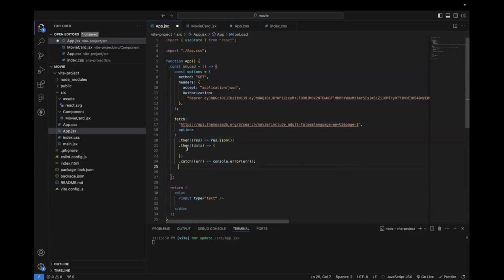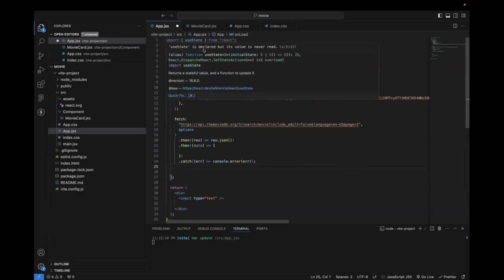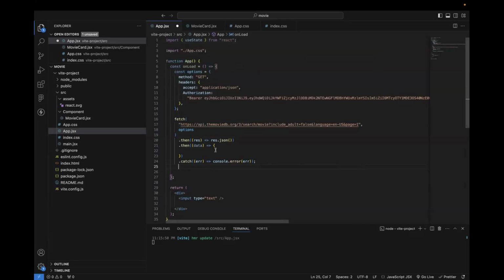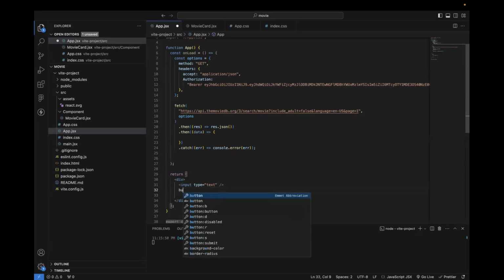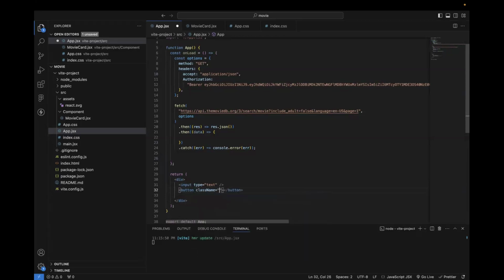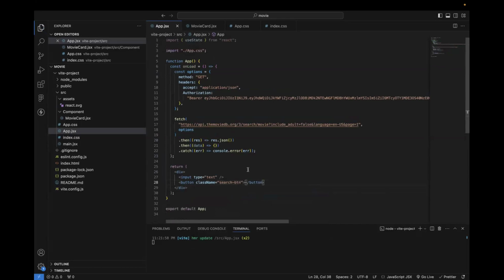First, let's implement the search. Class name, search btn, just make sure.